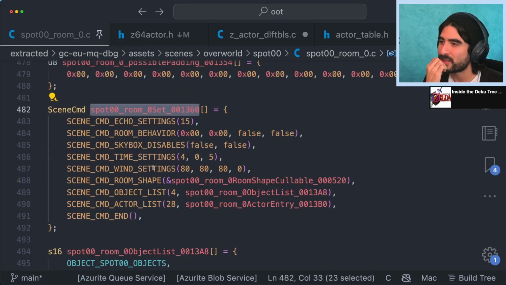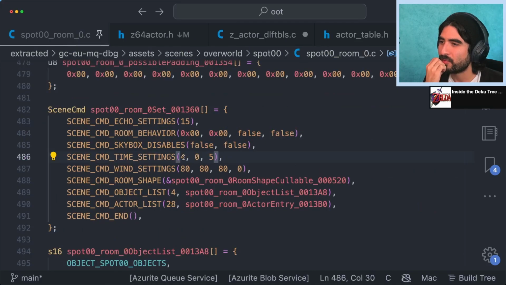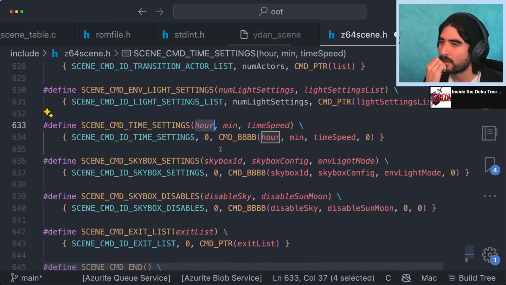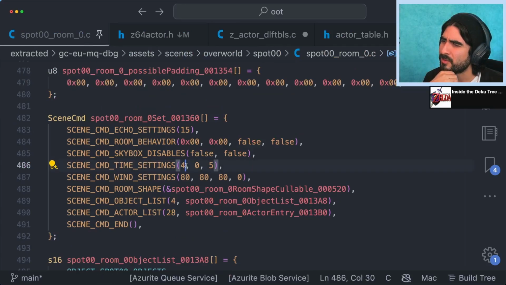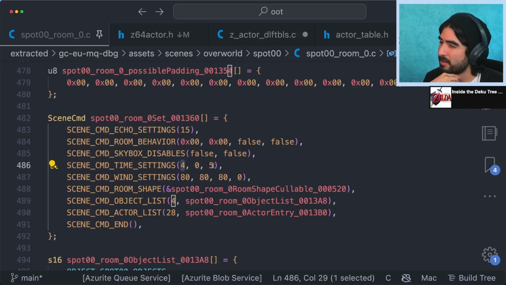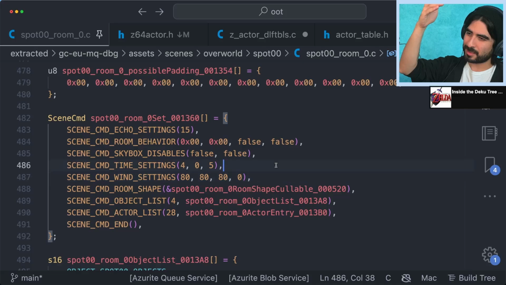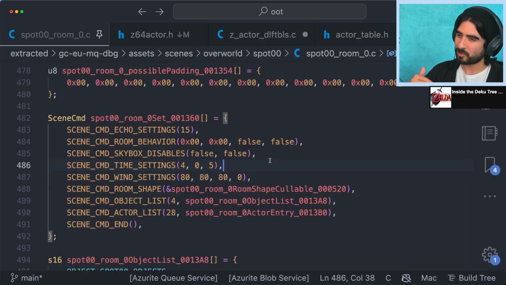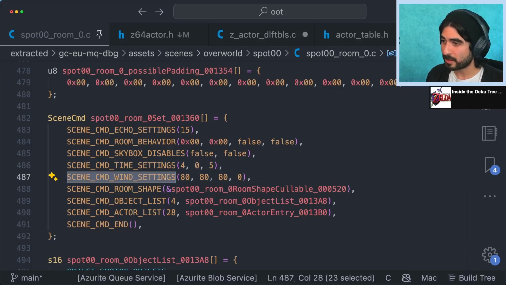So for this scene, the time is 4 hours and 0 minutes, and time speed is 5. So 4 a.m. and time is moving this fast, which is exactly when the sun comes up in that opening cinematic. It's my guess, again. Lots of guessing going on.